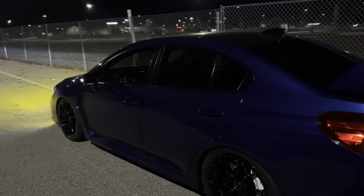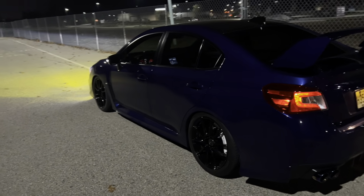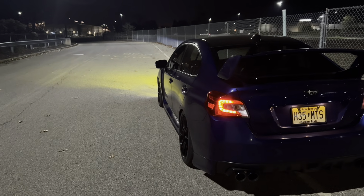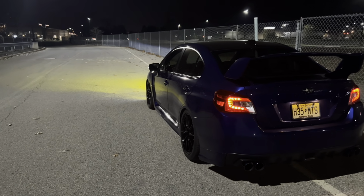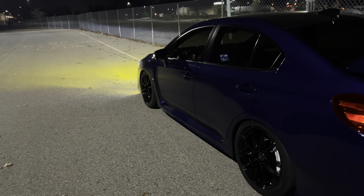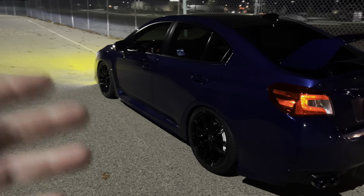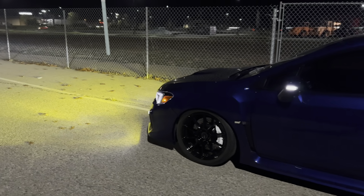Side profile of the car looks great, but when you go on different angles like the 3/4 and everything, you're able to see just how much camber I'm actually running. With the Volks, you weren't even able to really see how much camber I was running because the fitment was so much more aggressive. But yeah, we should be able to dial out a decent amount of camber, get some better tire wear, but still be able to stay at this height, which is really nice. I thought I was going to have to raise the car up.